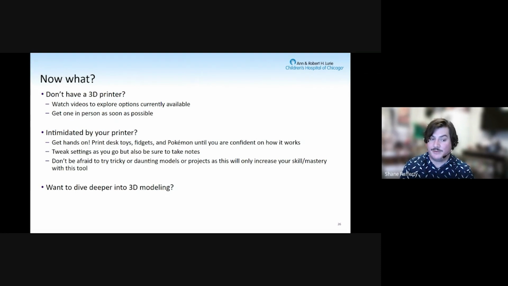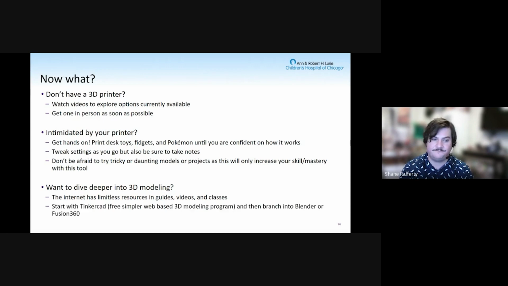If you want to dive deeper into 3D modeling, the internet has tons of guides and videos. There are even classes you can take. I would definitely recommend starting with Tinkercad. That is a web-based, free online sampler. It's very much putting boxes and things together, almost like Lego in a way. That's where I started, and you learn the basics. Then you can branch into Blender, which you can actually use for animation and stuff, so it's a little bit more in that sense. Or you have Fusion 360, which is more like AutoCAD, for very specific numbers and things like that. So see what works for you, and once again, get dirty, mess around with it, see what works, see what doesn't.